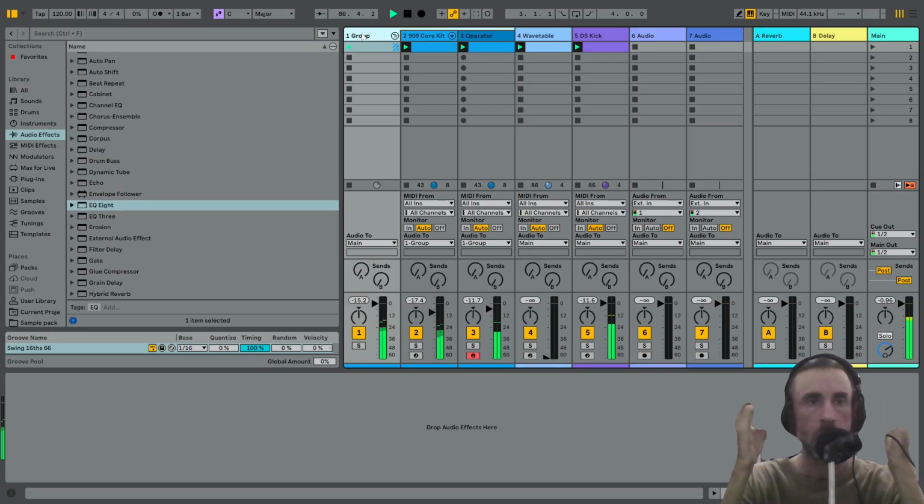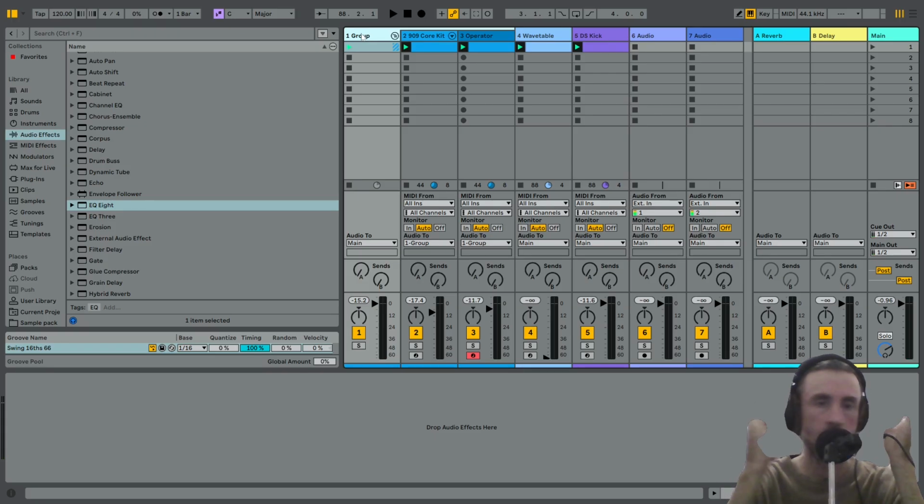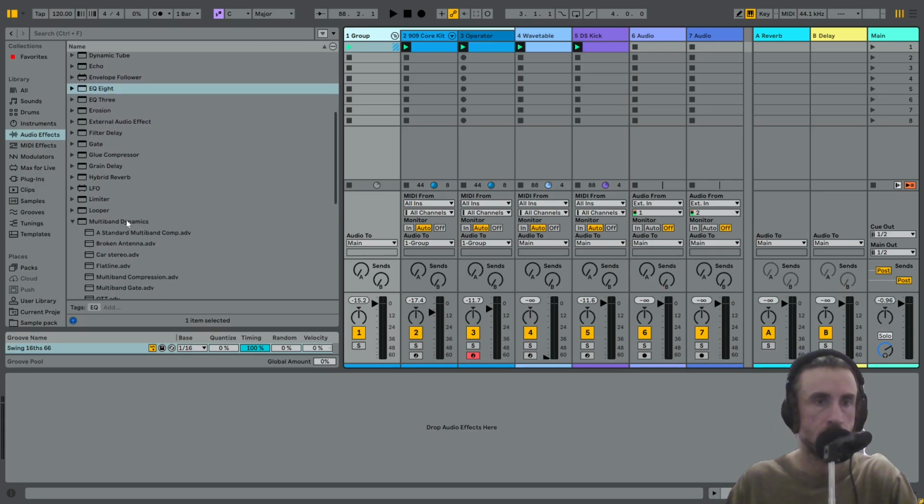A lot of the time in my compositions, I have a very minimal composition, but certain elements which are pushing and pulling against each other. So although there's hardly anything going on, it's interesting, it keeps your focus almost in a trance state. And one of the good ways to do that is the hybrid reverb, right?